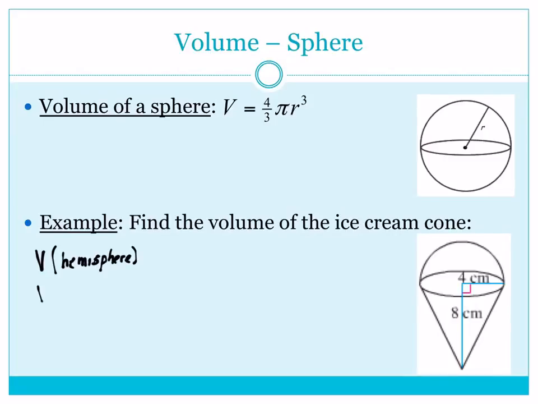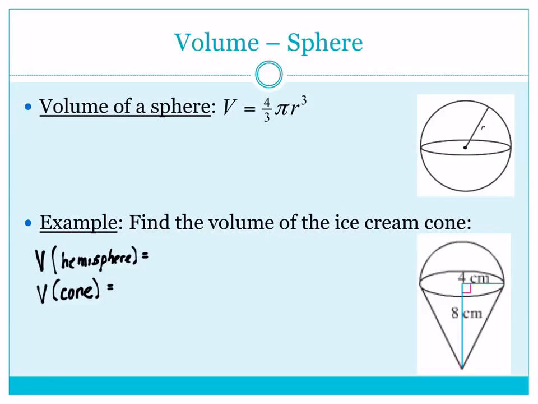What else am I going to need the volume of? A cone. And the amazing thing is the cone's volume is exactly the same whether the cone has a top on it or not. I always had to be careful when doing surface area, asking whether they include the bottom of the shape. We don't have to worry about that with volume, because there's no volume on the single surface itself. So, let's do the hemisphere part first.